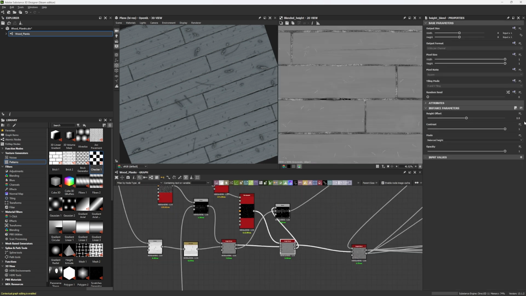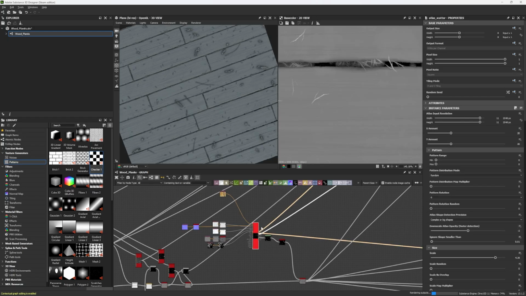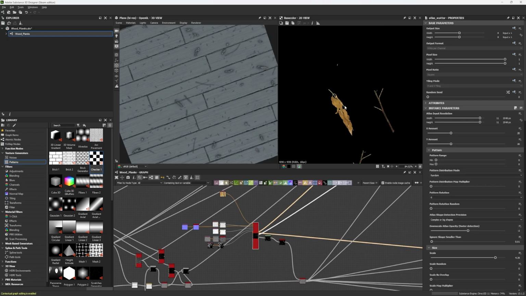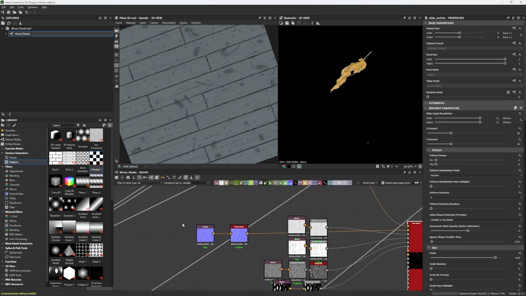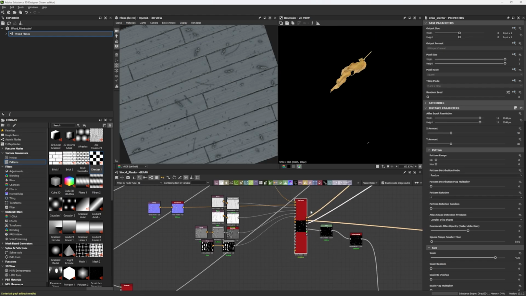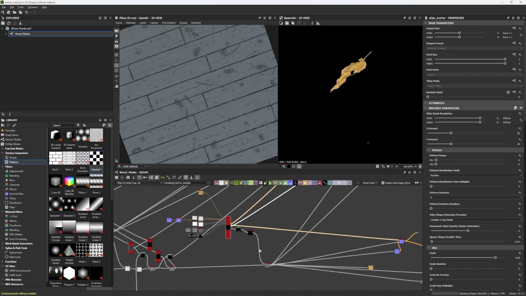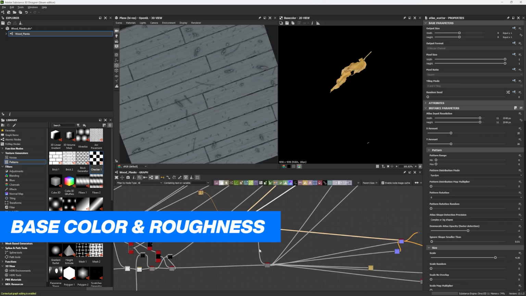For the height scale, I'm using a value of 0.5 because again, this is actually quite high, so we don't need much over there. Now this here is an atlas I got from Quixel Megascans, and you can add them by inputting all of these into an atlas scatter, changing your parameters, and then using the masks. But the tutorial is not about this, so we are not gonna go into these details because now we're gonna go to the base color, the final step.